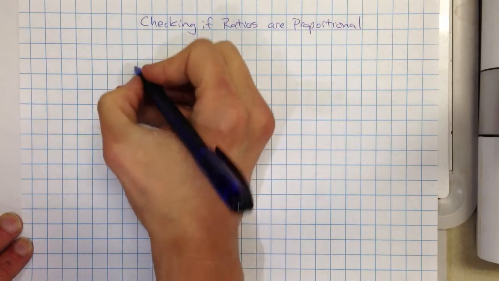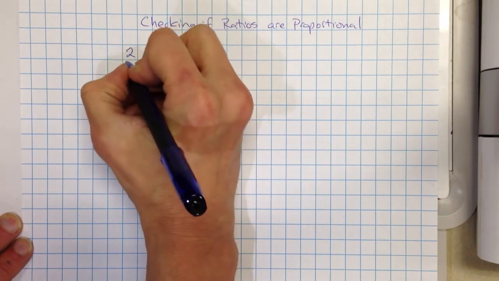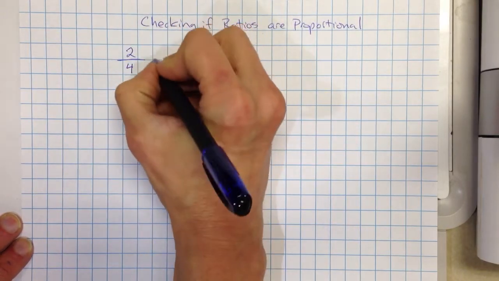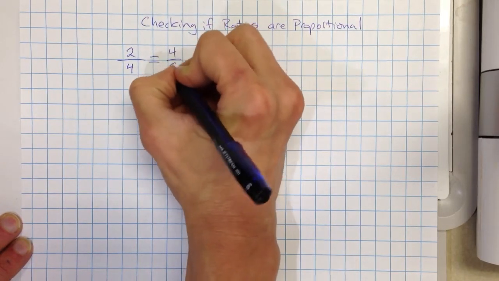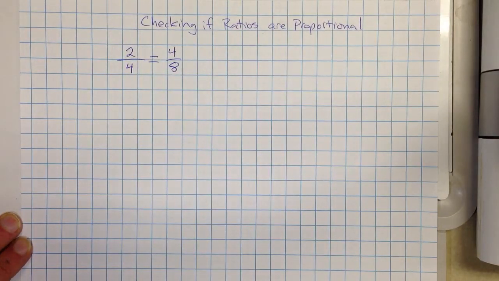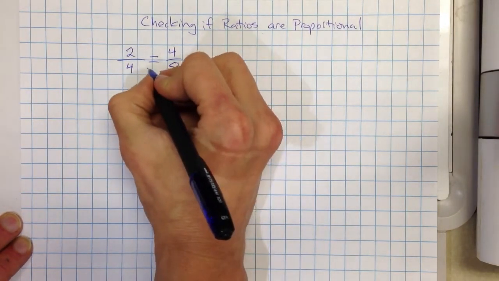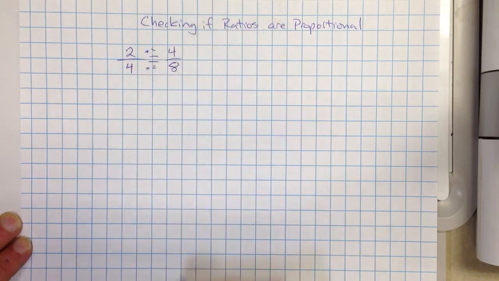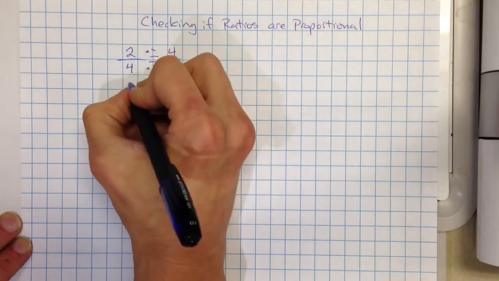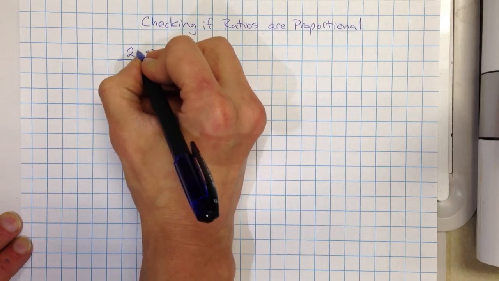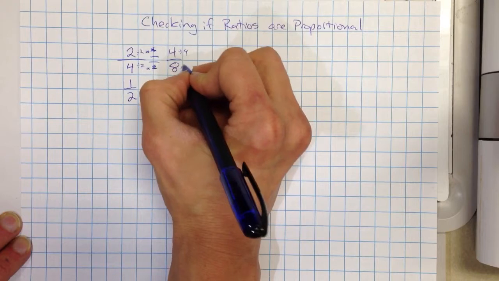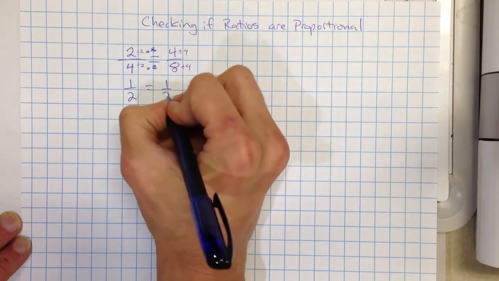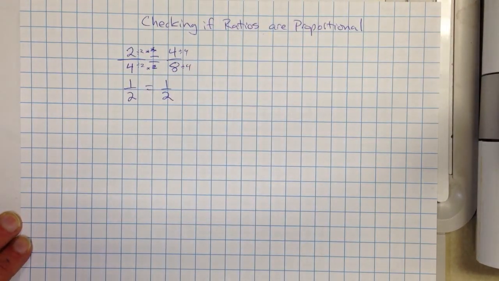Okay, so for example, if I had, let's use numbers here, 2 over 4 and we said, is that equal to 4 over 8? Are these proportional ratios? And we would know they are because it's times 2, times 2. We could also simplify this and say this is equal to 1/2. If I divide by 2, divide by 2, then I could divide these by 4, divide by 4, and I get 1/2. So I'm seeing that they are proportional. They are equivalent to each other.